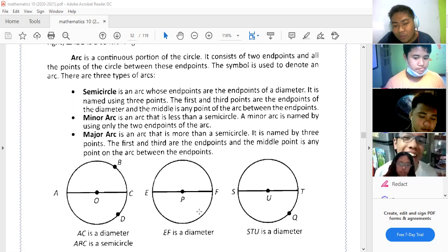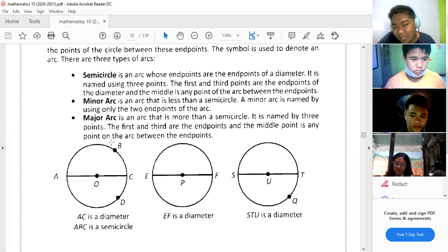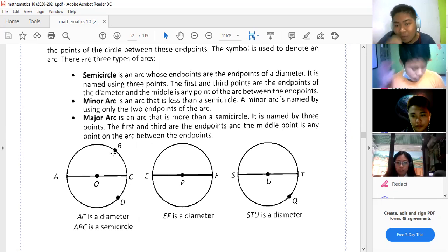Semicircle. So, ang tinatawag naman natin na minor arc, yung mas maliit. Less than the semicircle, mas maliit siya. Pwedeng BC, pwedeng DC. Meron naman tayong tinatawag na major arc. Mas malaki naman ito kaysa sa semicircle. So, pwedeng A, C, B. Ganun siya, 3 letters talaga. A, C, B. Okay? Pero kapag sinabi nyong A, B, C, yan lang yan.